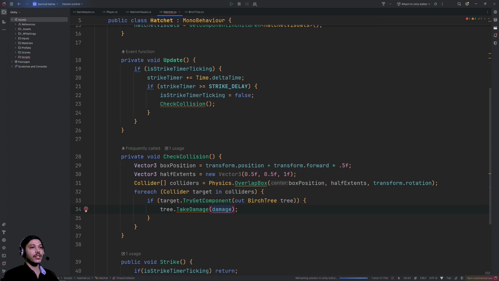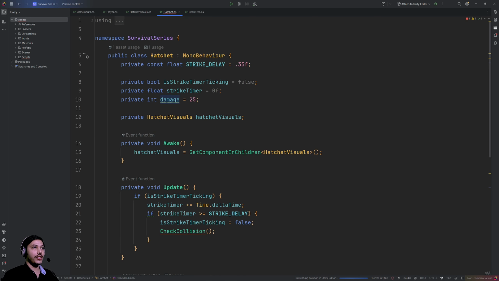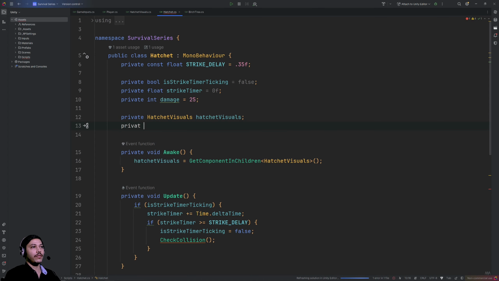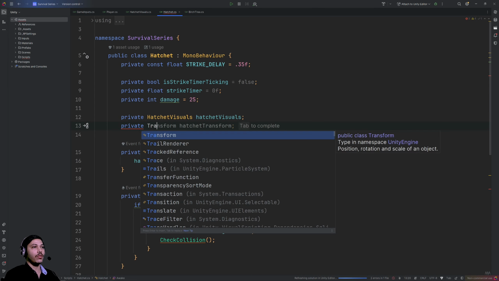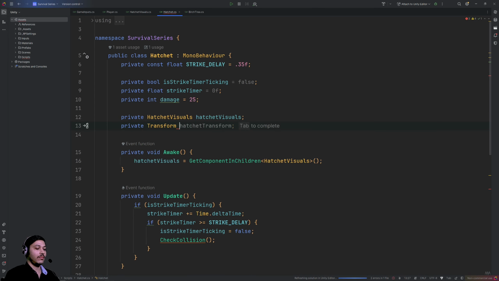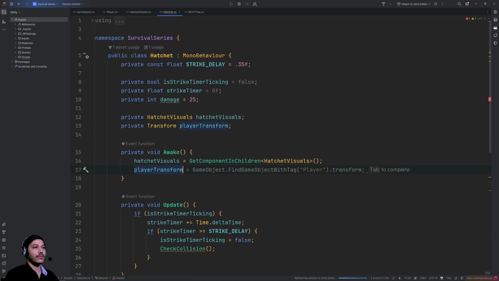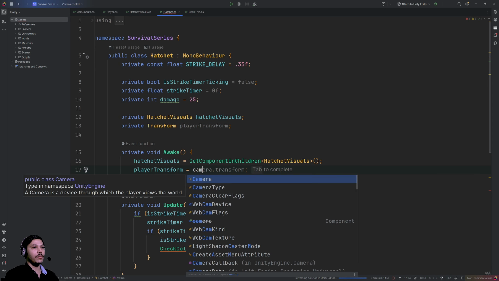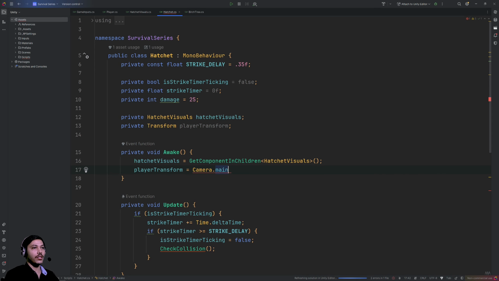So the question is, how do we get the player transform? So for now, let's cheat a bit, and here I'll go private Transform playerTransform, and let's grab it in Awake. So I'll go playerTransform equals Camera.main.transform.